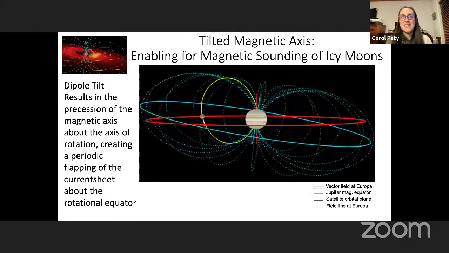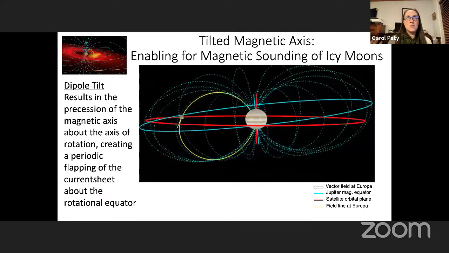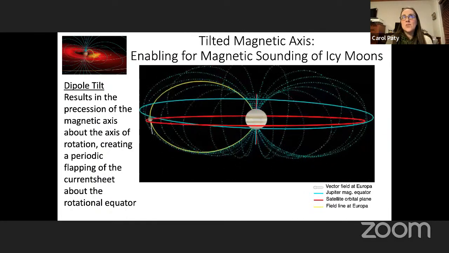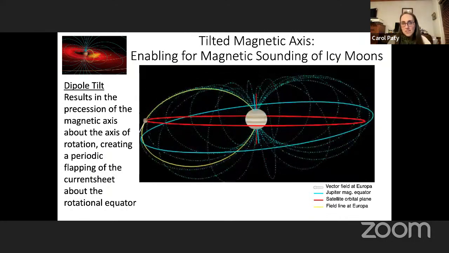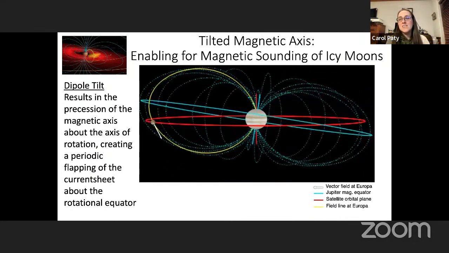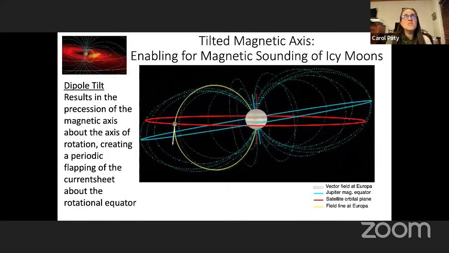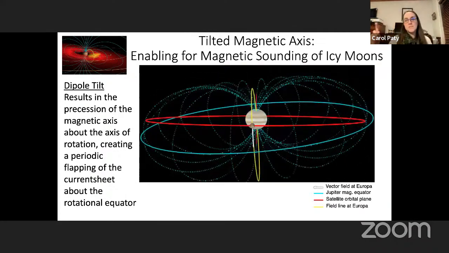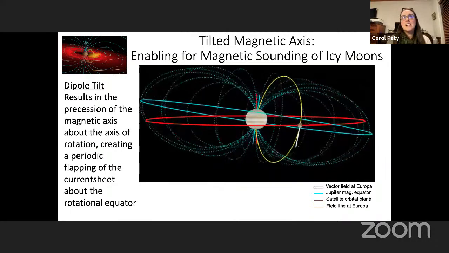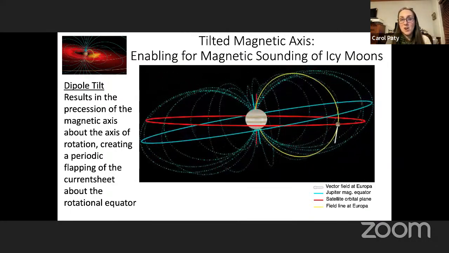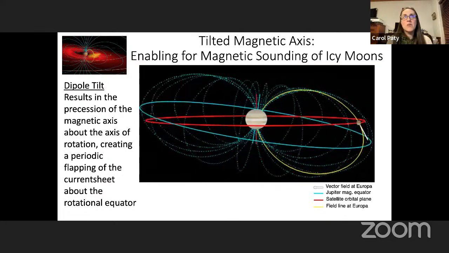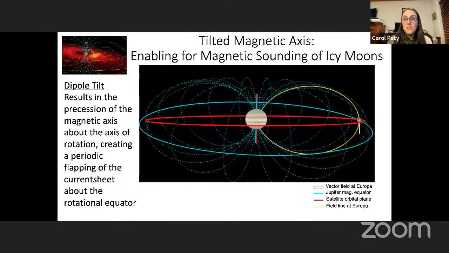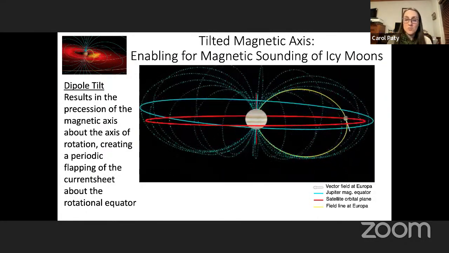icy moon interiors, because take Jupiter, our prime example, the 10-degree tilt between Jupiter's magnetic axis and its rotation axis, and the fact that the moons all cleverly orbit around in the ecliptic perpendicular to the rotation axis, means that those moons experience a magnetic wave. In other words, the tilt of Jupiter's magnetosphere creates a magnetic wave at the location of the moons. It actually creates a couple of magnetic waves due to some convenient harmonics in the orbit of the moon as well. And what those magnetic waves allow us to do is use a technique called magnetic induction to probe the interior, looking for conductive subsurface oceans.